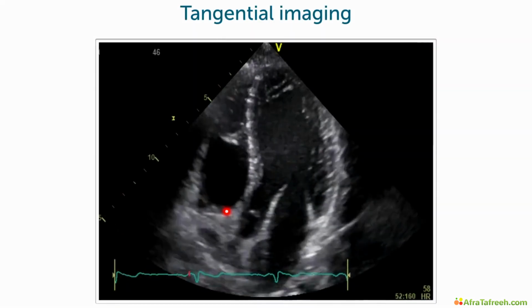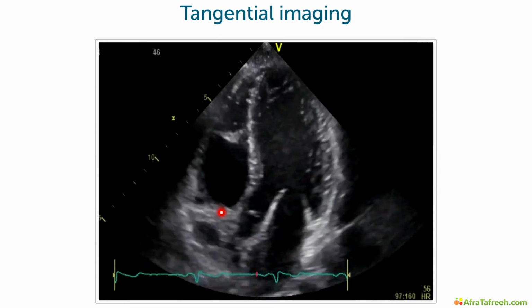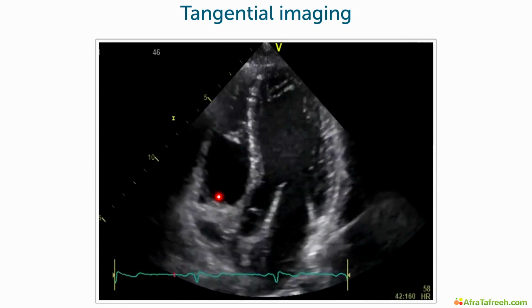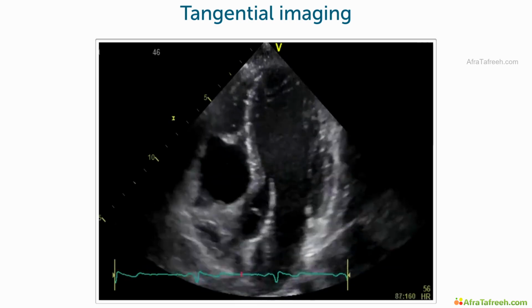Another potential source of a tumor is if you image structures tangentially. Here would be such an example. This is the tricuspid annulus. And if you cut through it without displaying the true tricuspid valve, it appears very prominent. You might think there's a tumor. Again, what you would do is you try to optimize your view and look at several views, because if you correct, then the tumor or the structure should actually vanish.